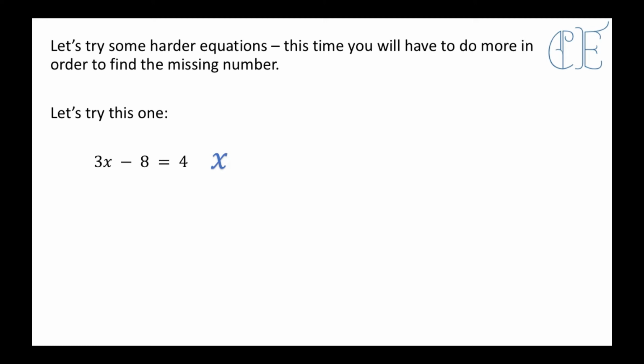So we have x and we're timesing it by 3, because it says 3x and that means 3 times x. So that's what's happening in this calculation. We've got x times 3 and then minus 8 and that equals 4. So this is a longer one. We've got two things to do in here instead of just the one. The calculation is telling us that I've got x, I'm timesing it by 3, I'm taking away 8, and it gives me 4.